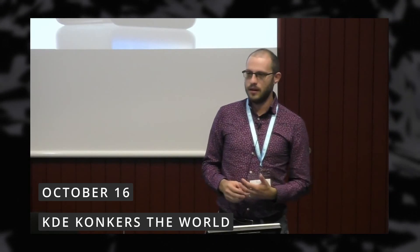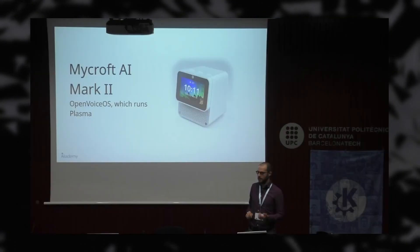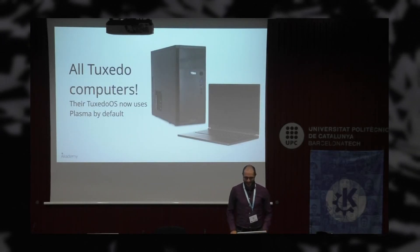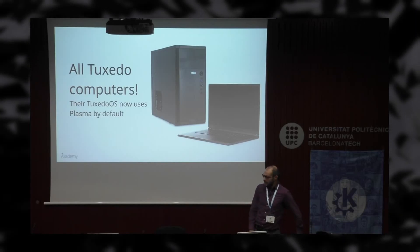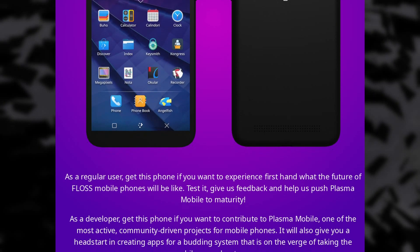KDE's real-life conference, Akademy, has concluded, and one talk grabbed my eye specifically — it's about how to put KDE in more hands through pre-installation on hardware. Since that's kind of my own old dead horse that I beat very regularly, I wanted to see where they were at. The speaker points out that it's really important to get free software into more hands to avoid either proprietary spyware or subscription models that hold your data hostage. He also says hardware is the best entry point because people don't change the defaults, and hardware is how they get their software. Plus hardware makes money, and the more they partner with hardware vendors, the more feedback they will get.